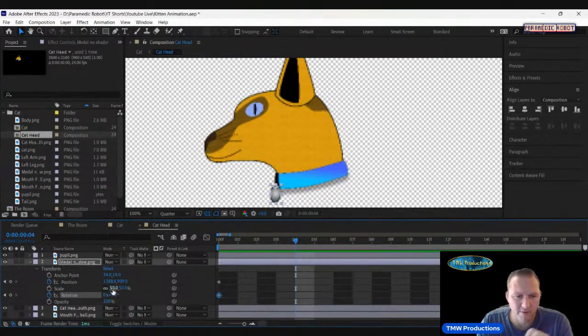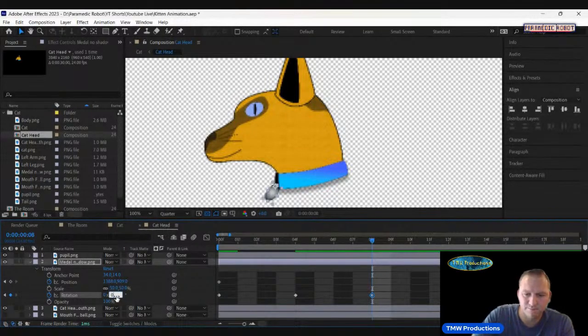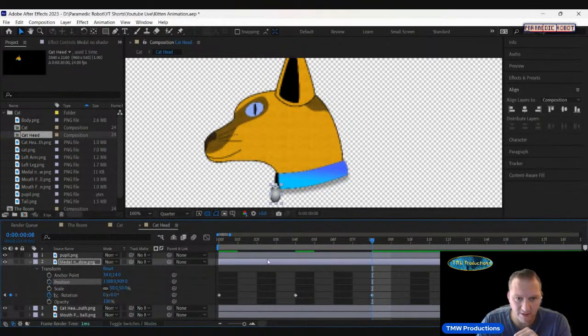So bear with me. If you press that little stopwatch button by the rotation property, and I do like to do position as well, you're establishing a keyframe. Now that that's selected, going to the 4th frame in the timeline, I'm rotating it. And if you notice, it's moving from that anchor point. So we start at 0, and then by frame 8, let's go back to 0. Honestly, I don't even need to change the position. So you see that movement, right?